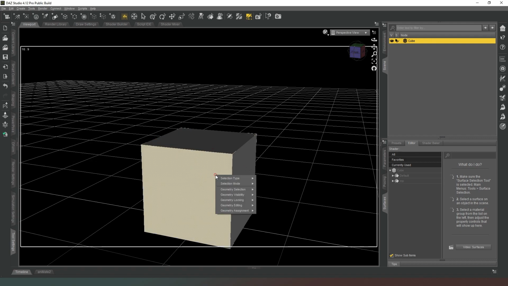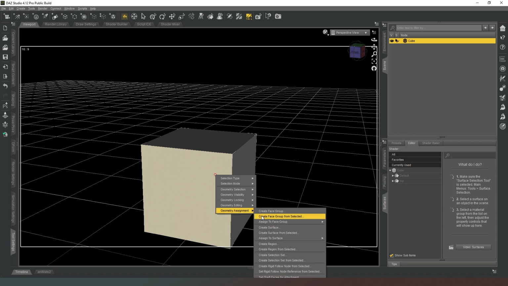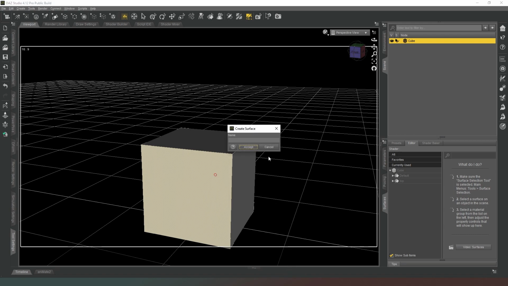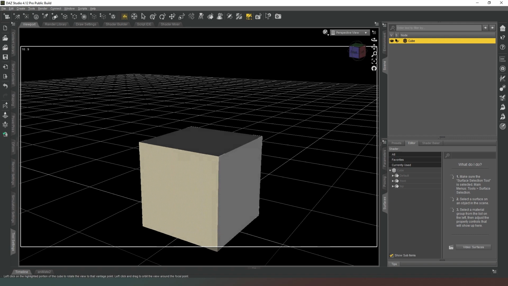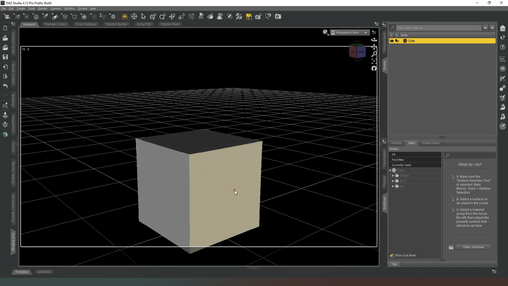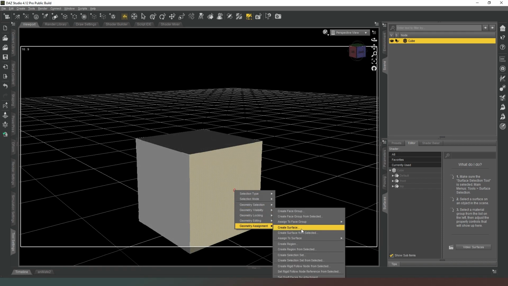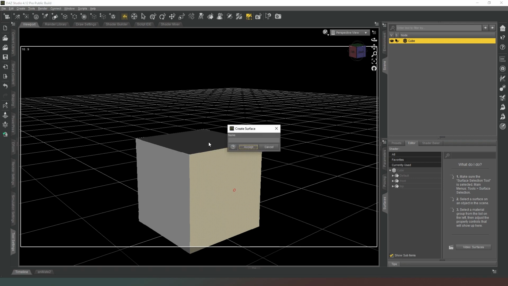Then for this one we're going to assign another surface from selected, and we're going to call this front. And it's important to do this for all the sides, because some Minecraft blocks have different faces depending on whether they are on the top, front, back, bottom, whatever. So just make sure that you label these all.